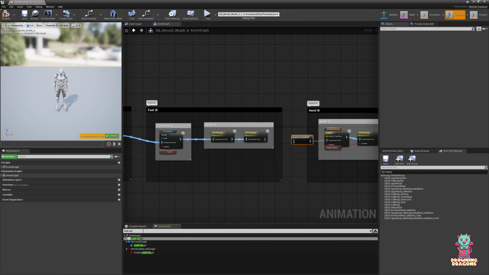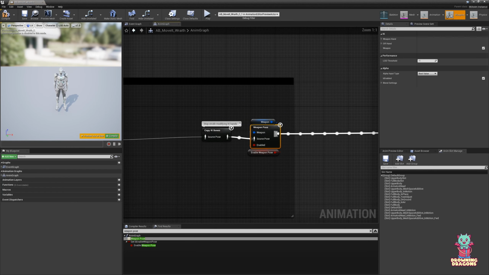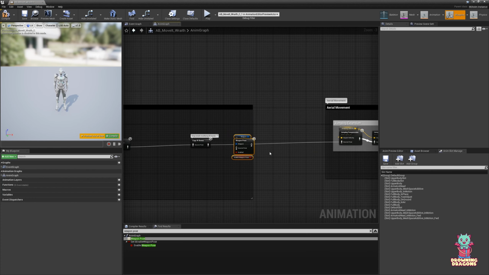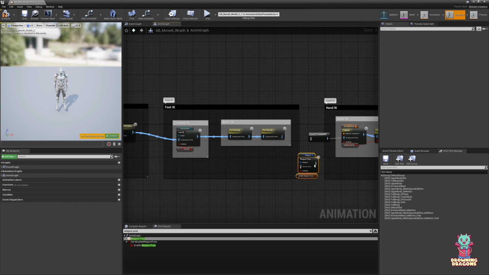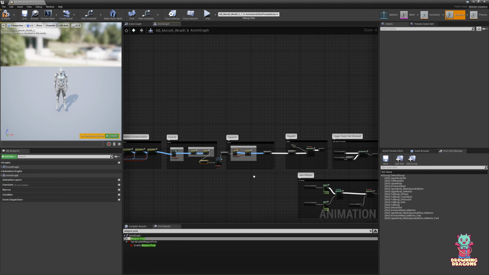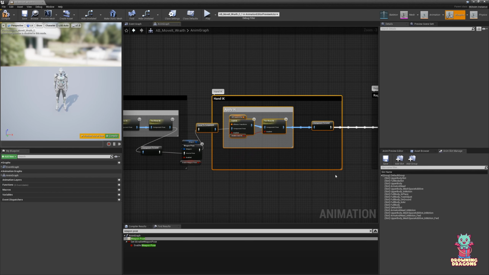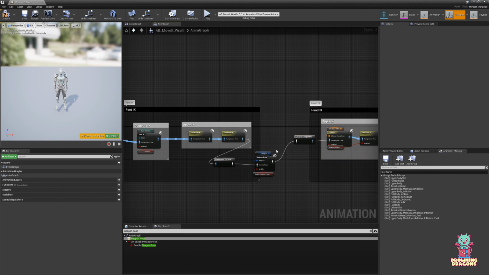And we're going to find the weapon pose. And we'll disconnect him, again using control click to drag. He's going to get plugged into here. So I'll just move things along to make a bit of room.